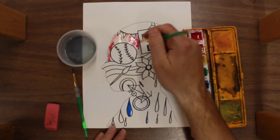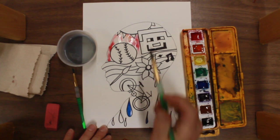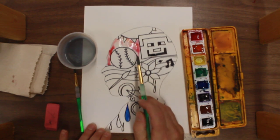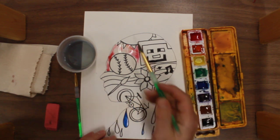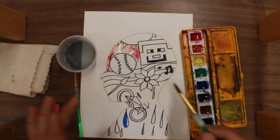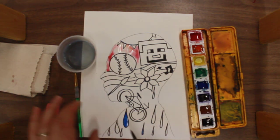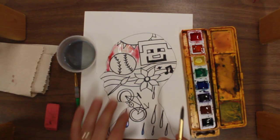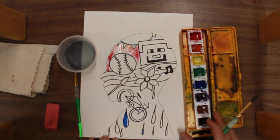It does take a process to do this. Plan on 2 days for the painting part of it, because you wouldn't want to paint something right next to another thing that is already wet because it's going to bleed together. So I like to work the whole picture, working a little bit up here, waiting for that to dry, and then painting down here. Again, it's not a one-day type of painting. You have to kind of take it in steps.